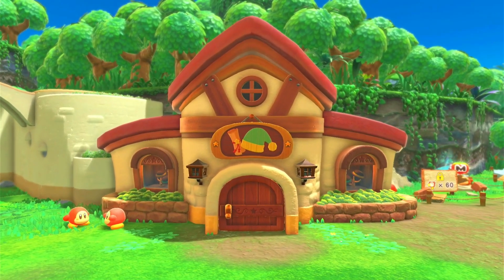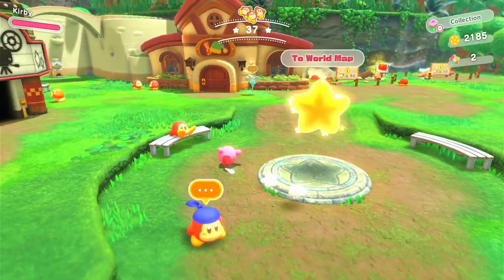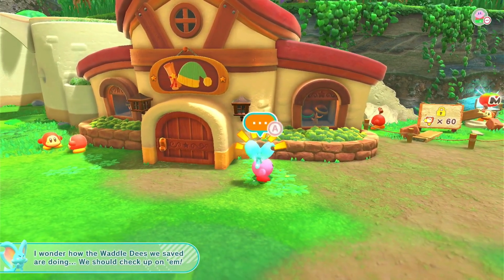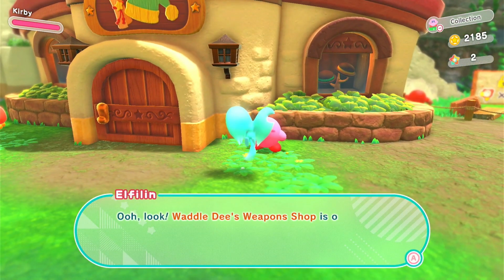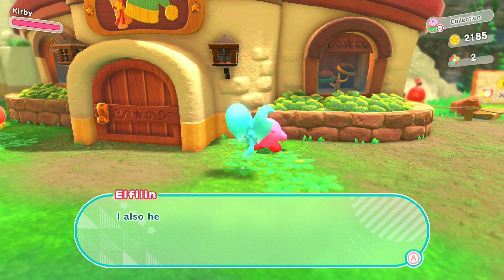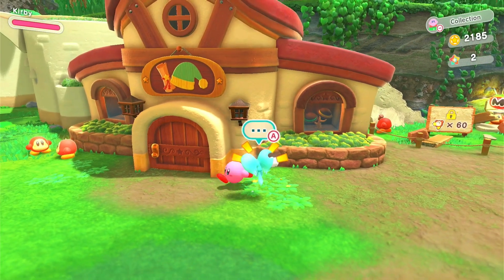Oh yeah, where we left off, we had just built this, and that, well, what's his name? I forgot his name already. Or how many Waddle Dees are doing this. We should check up on them. Elfilin. But look, Waldi's weapons shop is open. Looks like a quick way to grab copy abilities. Okay. I also heard the Waddle Dee inside knows a secret to growing stronger. Let's pay him a visit. Growing stronger. Alright. Let's go in.